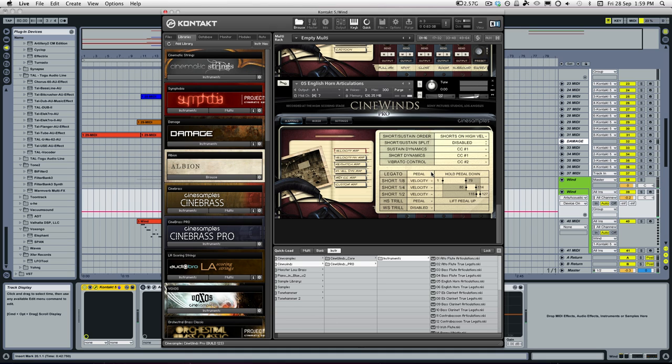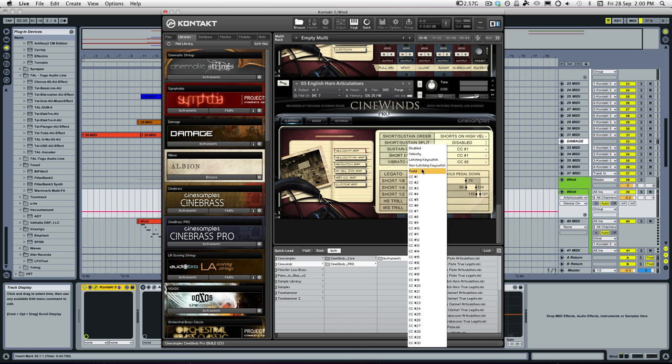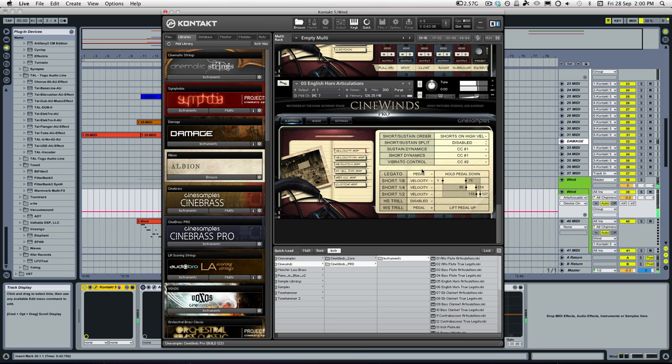That's interesting. So when I've got the pedal down, it's legato. And when I lift the pedal up, it'll go into a half step trill. If you wanted to create some interesting things, and it's got whole step trills, which sound like this. Epic trills. So we've got some English horn there.